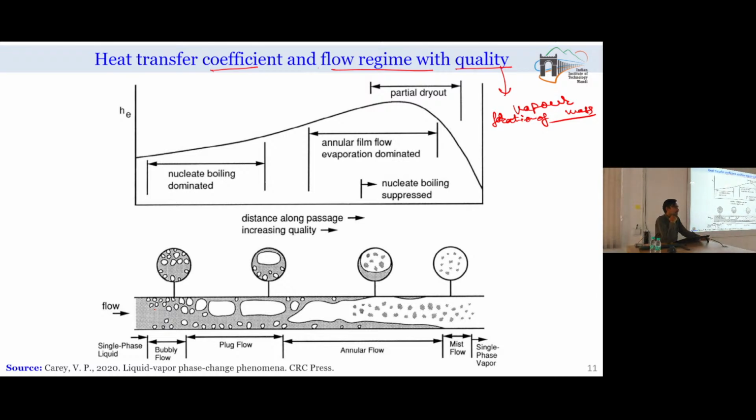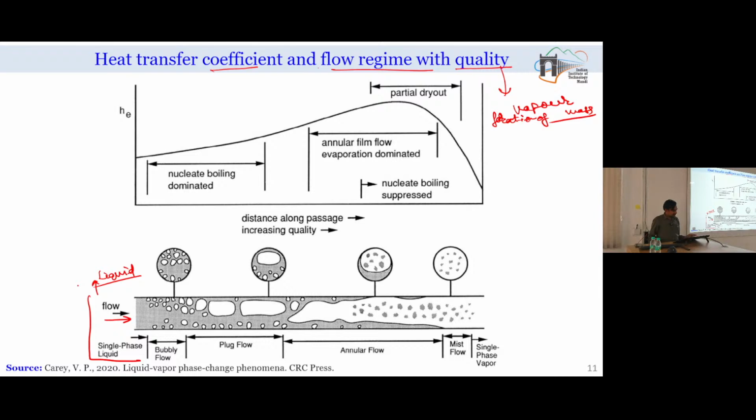So, typically what happens, this of course is a flow regime map, and in different types of tube configuration it will have different characteristics. We will over here try to see it for two simple situations. One is the situation of a horizontal tube and another is the situation of a vertical tube. If we talk about a horizontal tube, typically at the entry point my fluid will be in the single phase. So, it means it is in liquid state.